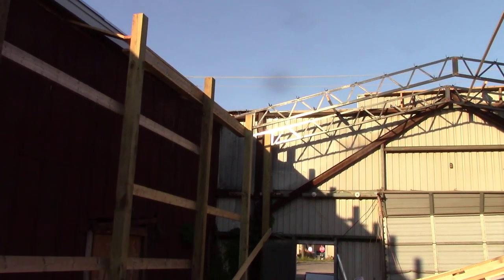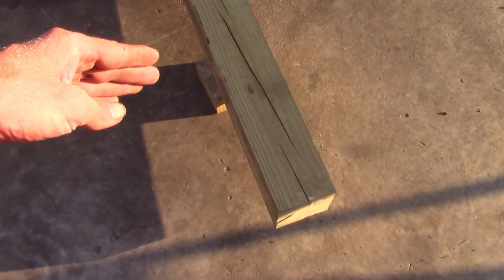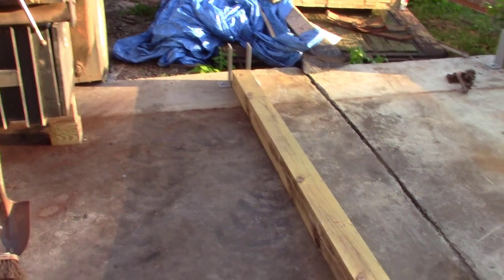That'll keep you from drilling into a 2x6, because I don't believe you have enough bolt to go all the way through that. Or at least I didn't in my kit. So we'll go down 12 inches. The layout line will be on the bottom side, and then you'll go out and you'll mark every 3 feet all the way to 13 foot. And then we'll do both of them.